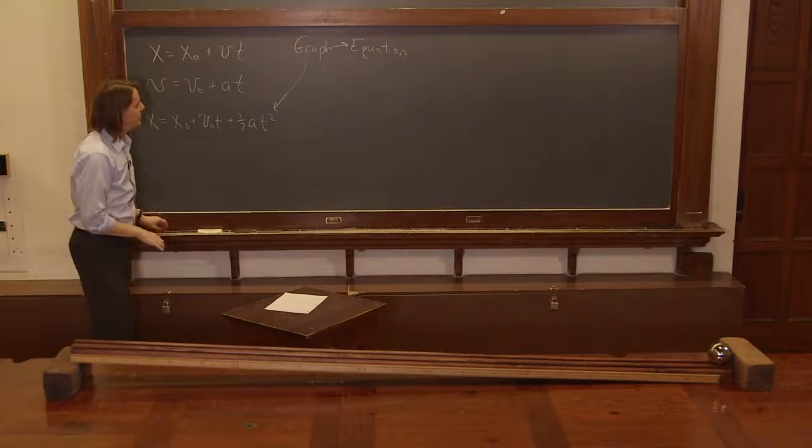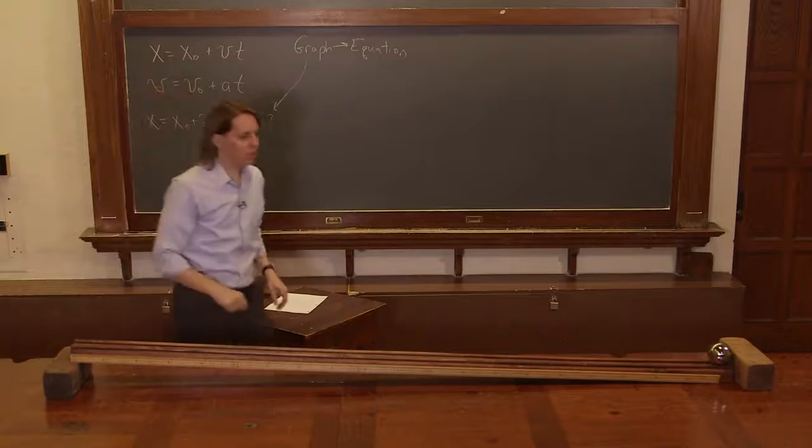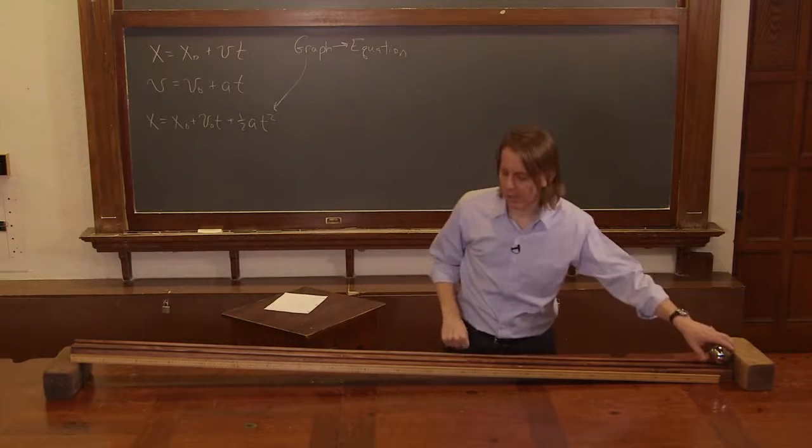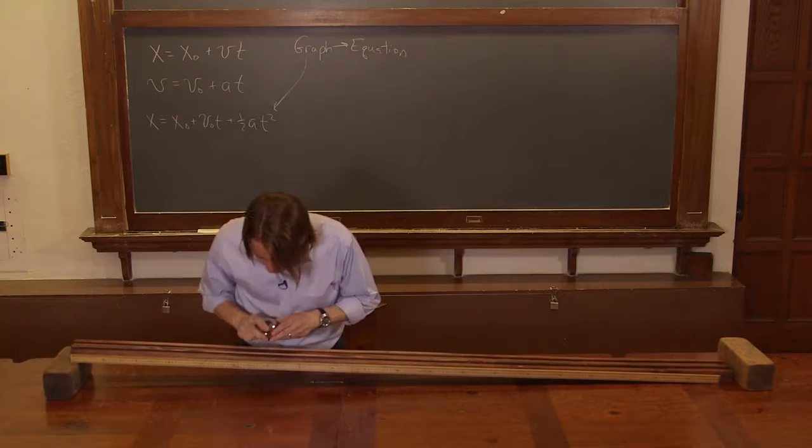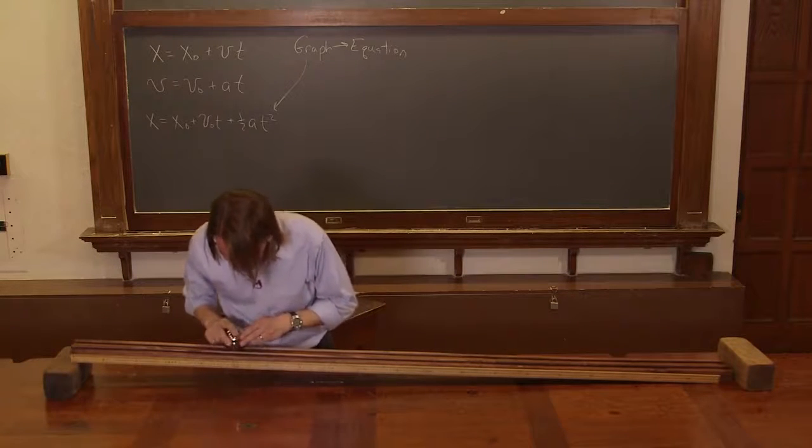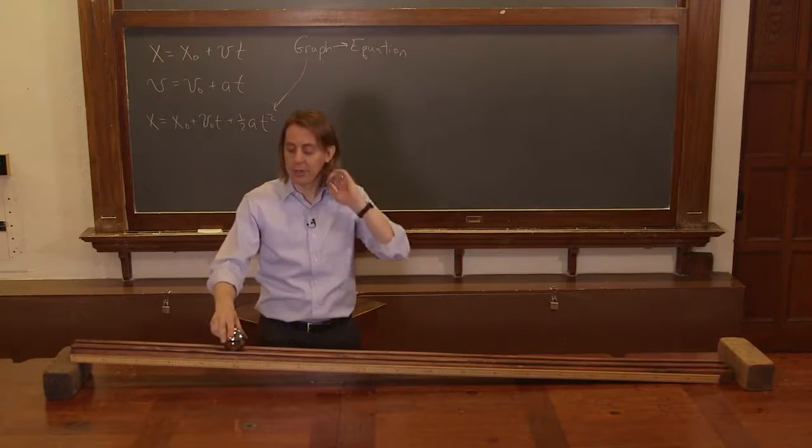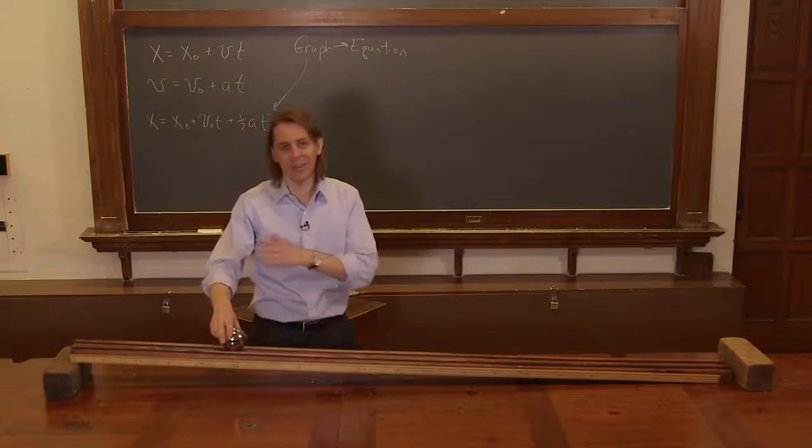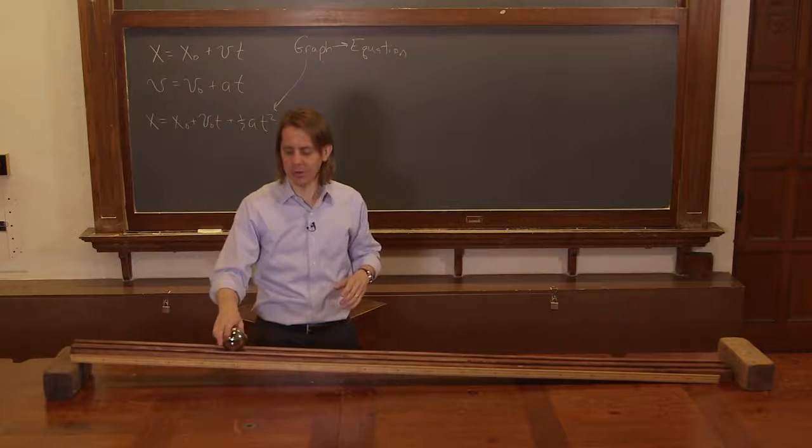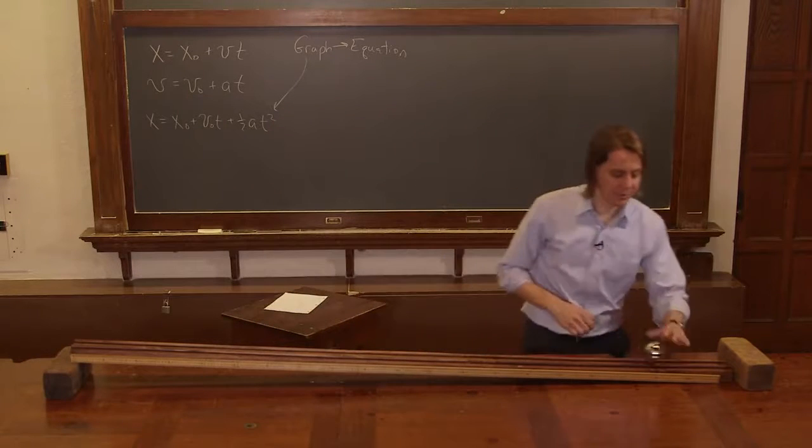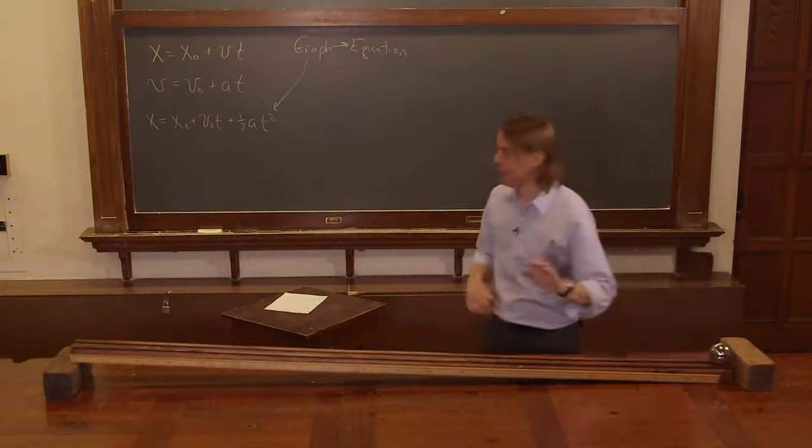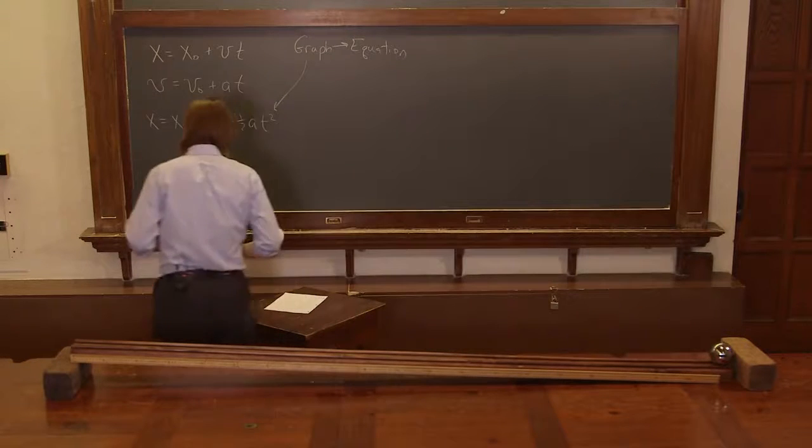All right, so to do it we need to set it up in a real general way. So we're going to get Hal, and we're not going to start him at the origin. We're going to start him here at 50. And we're not going to start him at zero velocity by just releasing it. I'm going to roll him down really hard, so it's going to have an initial velocity and it's going to accelerate like that. So think about that motion, and let's plot it.